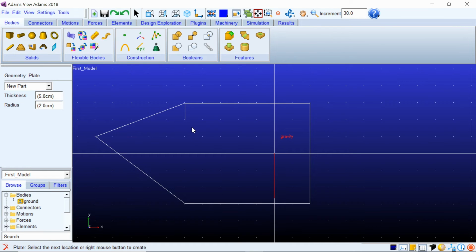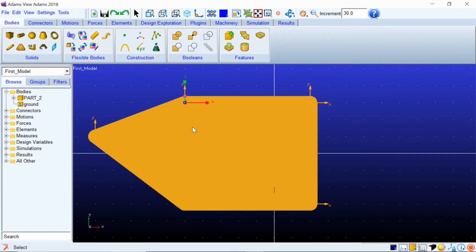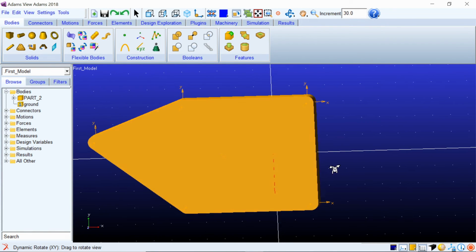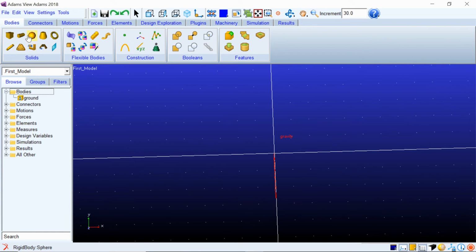Now I right click, and right clicking gave me a plate with 5 corners. If I rotate it, this is how it works. And at every corner, there is a local coordinate system attached to it. So if I have to build some other things and combine them together, these local coordinate systems will be handy.